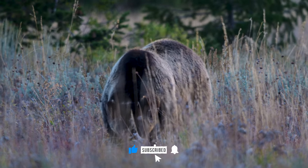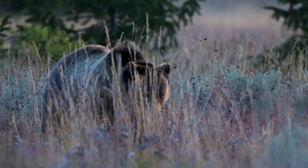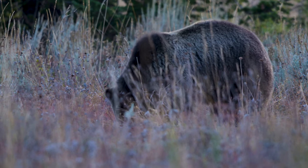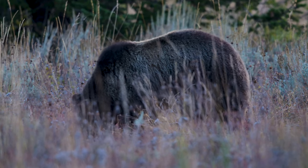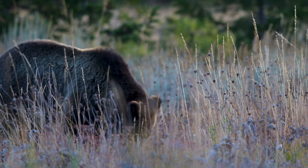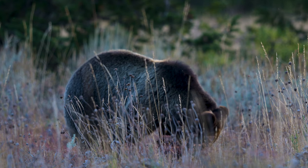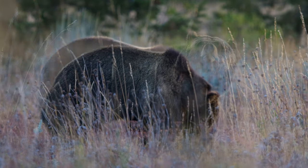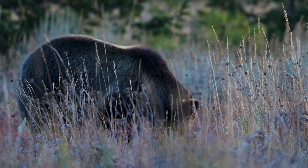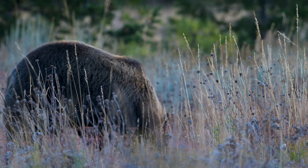Now it's worth mentioning that about 90% of the time, the grizzly has its head down and it's just digging down in the long, tall grass. So to get a nice clear shot of the head, first of all, the grass needs to be a bit more trampled down, a bit more open. And obviously the grizzly needs to be looking up to the side. There's a few moments that you saw in some of those photos where the grizzly was sniffing and using her nose, smelling whatever. It could be a million different things. But those are fun shots to get, as well as just when it's moving left or right and looking around. Those are the times to get the shot.